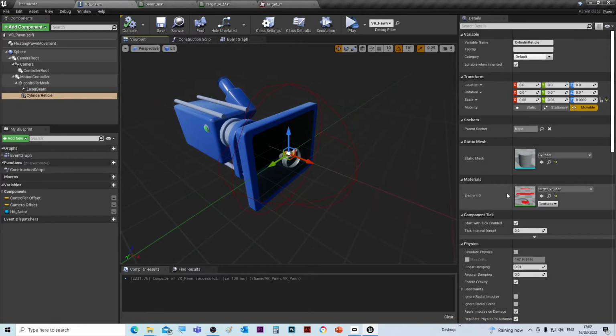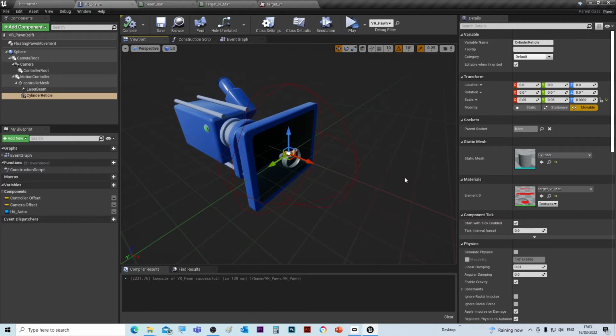And then obviously it needs to have a material on it, so we just put the material that you just created before with the rectangle on over the top. So that's done. Now one thing you've got to make sure is that it's quite small, so make sure the scale of the object in X is 0.05 and in Y it's 0.05, and in Z it's 0.0002.